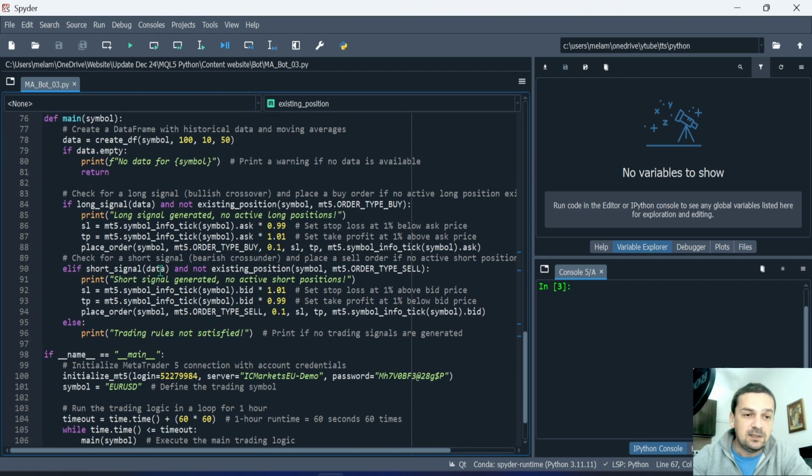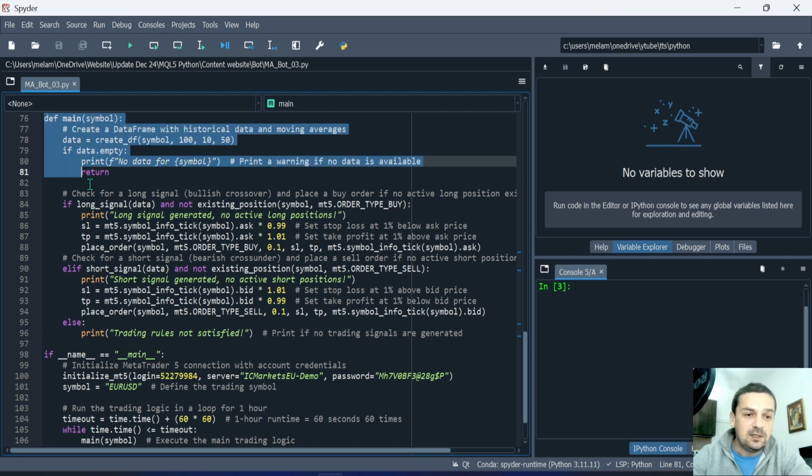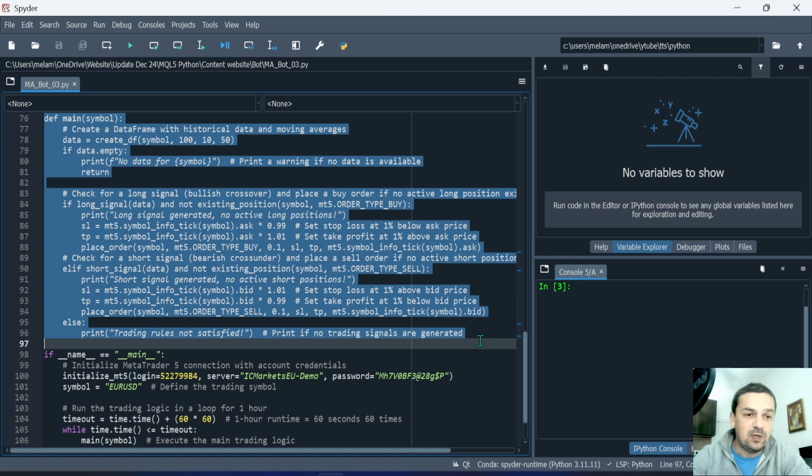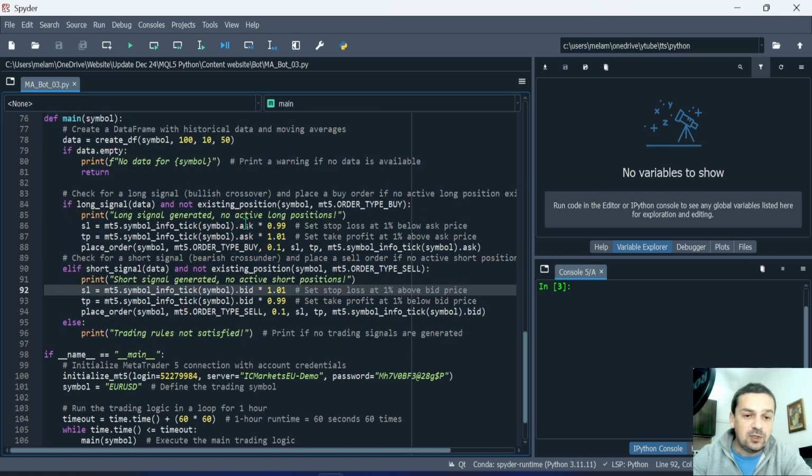And this is why I like this code structure, because the entire trading logic is developed inside one main function, which takes care of all these operations: to extract historical information and calculate moving averages, to check if we have a long signal, to check if we have existing positions in the same direction, and to place our orders if we have a valid signal.